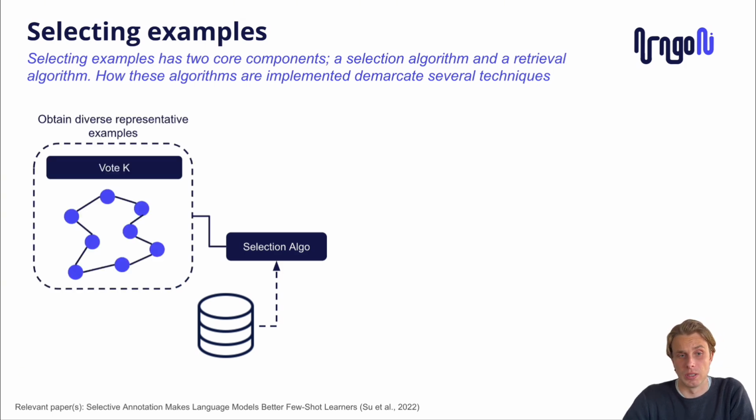There are multiple approaches to do this. The paper that I have at the bottom of this slide proposes a method called vote-k, and other papers will provide different methods. At a high level, what the vote-k algorithm is doing is taking all of these unlabeled examples and generating an embedding for them. You can think of an embedding as a semantic representation of the meaning of that example. Then it's creating a graph. Each of these examples, or rather their embeddings, becomes a node or vertex, and then we connect it to its k closest based on a distance metric. In the paper, they use cosine similarity, and then we connect the graph that way.